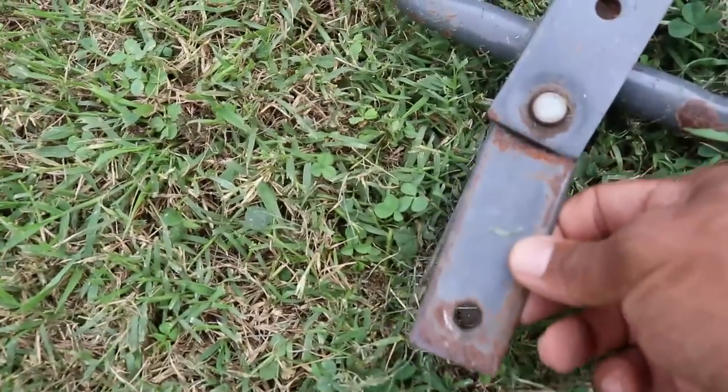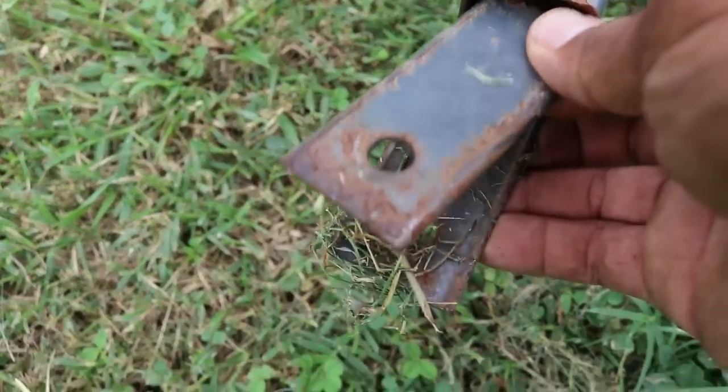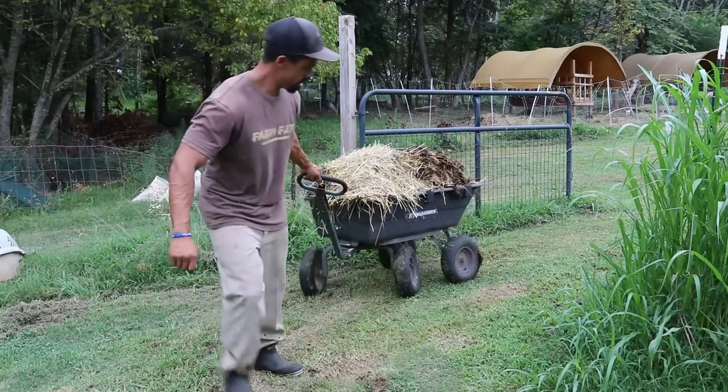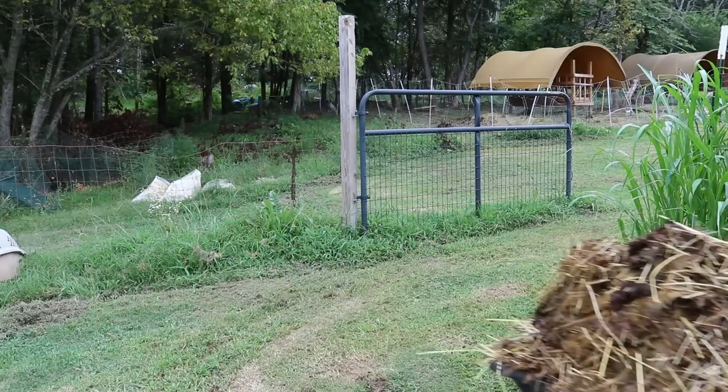This piece right here looks like it broke off — this piece was attached just like that, both of them connected on the back of the lawn tractor. Looks like I'm gonna have to muscle this over. My wife takes a break from carting it around and then I go and break it — she's gonna think I was driving like crazy.